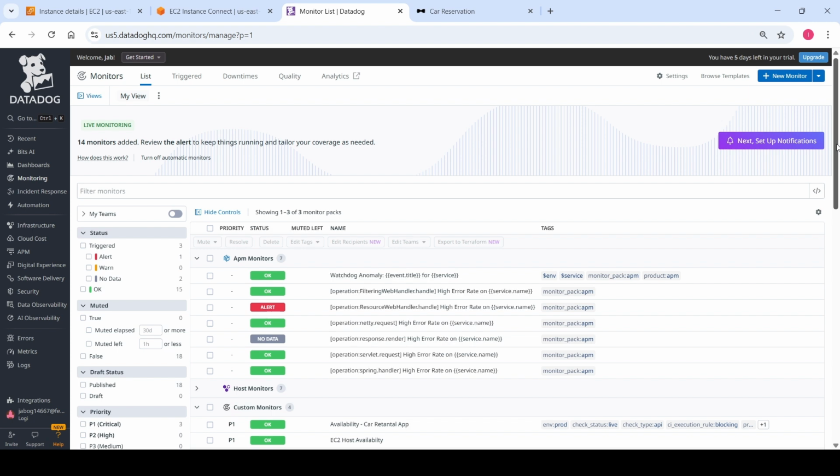So this is again a very powerful feature. The monitors will enable you to get yourself alert in case of an issue.